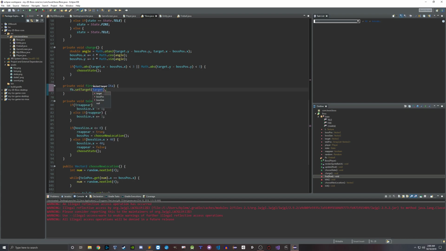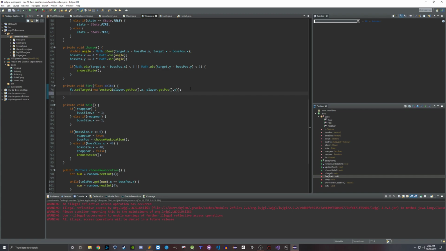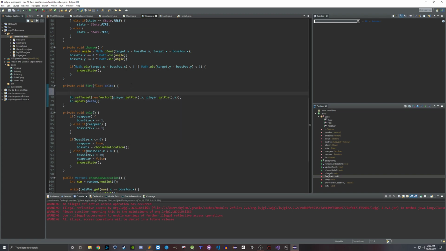So we're going to go ahead and set the target. And we're going to set it to be a new... It could be that we could just enter the player's position in here. Or we can just make a new vector 2 that copies the player position. I actually think vector 2 has a constructor where you can just put a vector 2 inside of the vector 2 and it'll copy it for you. But so we want to update the target every frame. We also want to just simply update it. We have not written the update function yet.